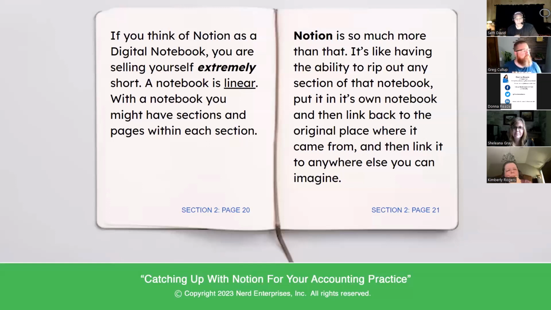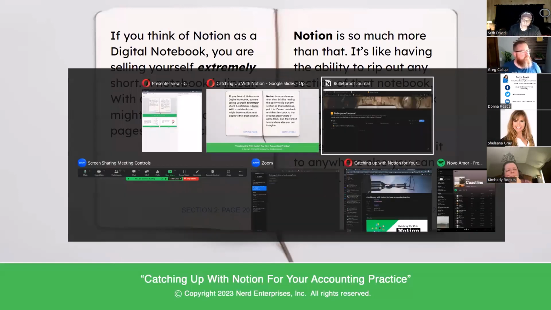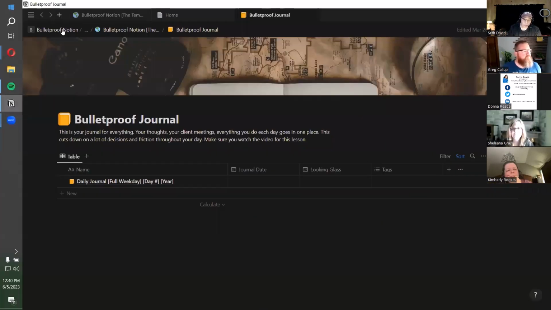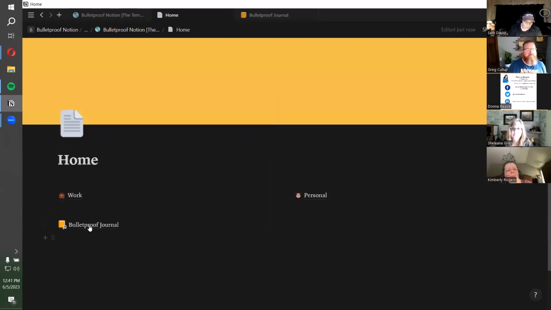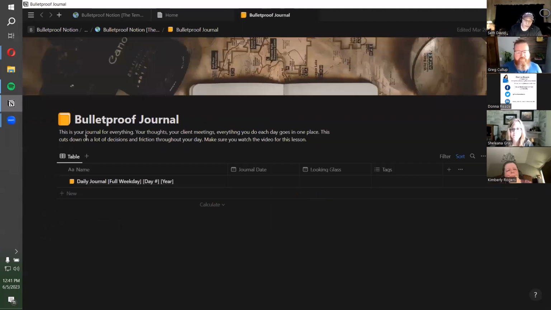And you'll start to see as you link between different pages that Notion has an automatic backlink feature. So if I link from one page to another, you'll notice a backlink. So where did I just do that? In the Bulletproof Journal. It's not going to show that here because this is a special kind of page where the whole entire page is dedicated to a database. So even though I've linked to it here, it's not going to show up.